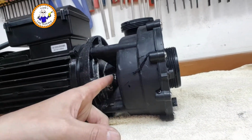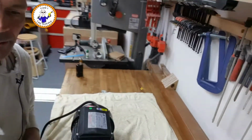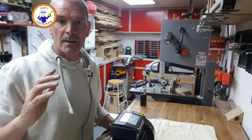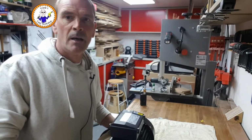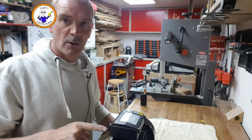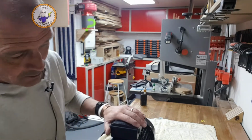this seal here, which is the shaft seal, and basically it's filled up the bottom of the hot tub, underneath the hot tub, with water, and I think that's actually gone round and saturated the heater element, which is now blowing as well. So step one is change the seals on the pump. Don't know how to do this, but we'll make it up as we go along.